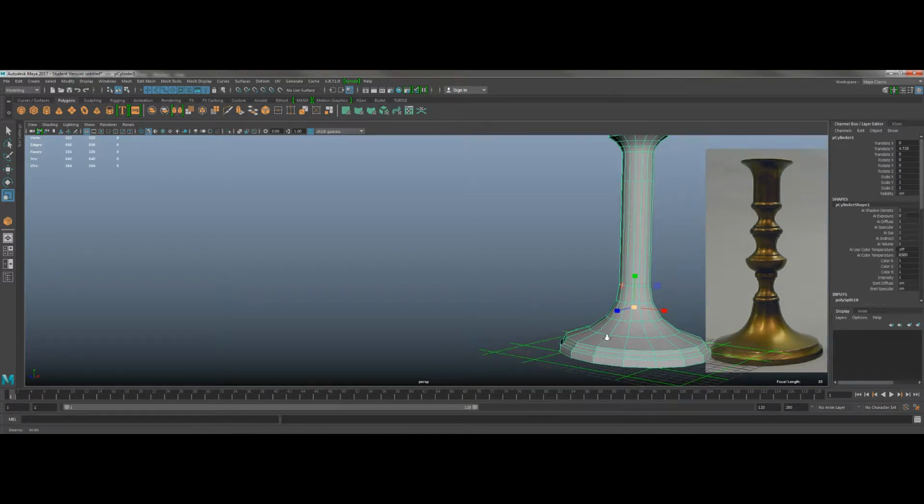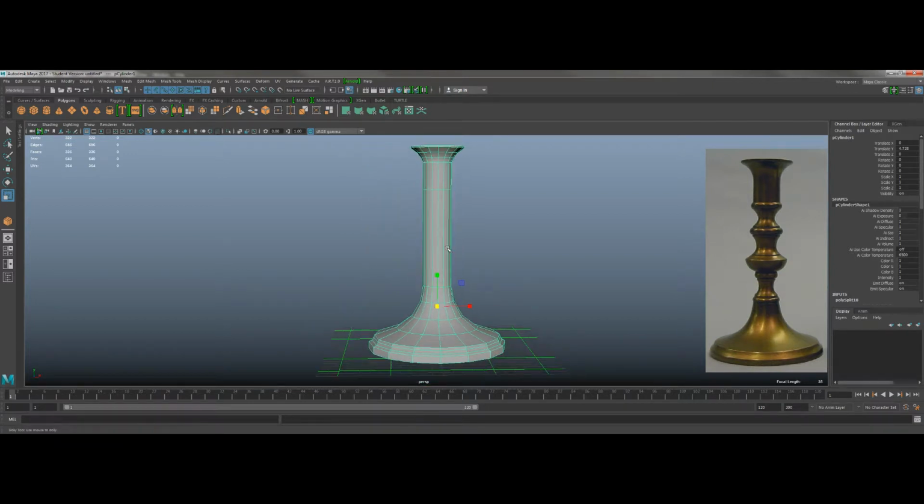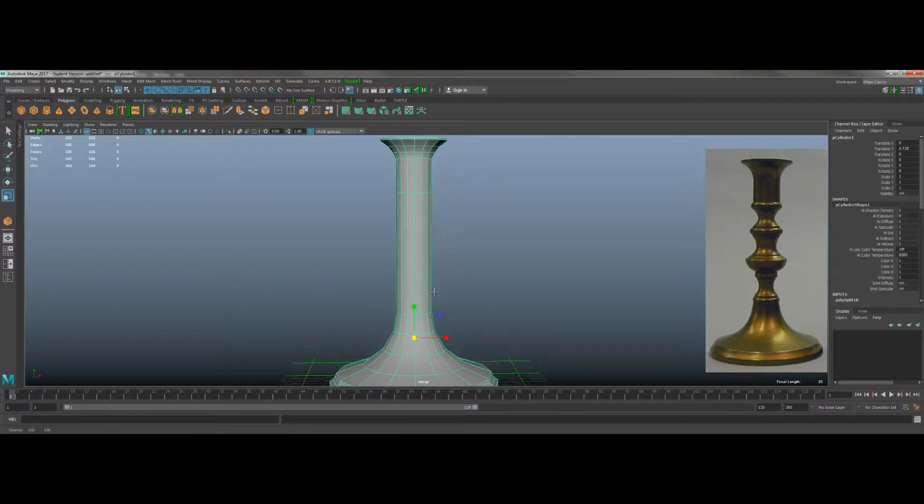So, looking at this reference. So this is where it gets a little bit interesting. This is where it can get a little bit complex. Because even for me, I'm looking at that and I'm thinking, you know, what would be the best way to show you guys how to do this? Because I definitely have a way I'd do this, but it's a little bit more advanced than I want to show you just at the minute. Because it uses what I call bad habits, my bad habits, which are good, but they're my bad habits, and they shouldn't really be used if you're not used to them. You should develop your own bad habits.